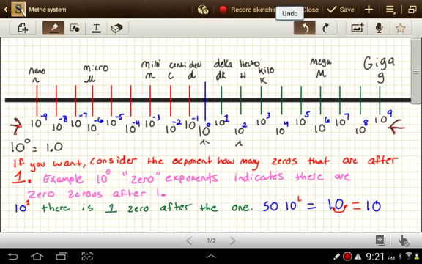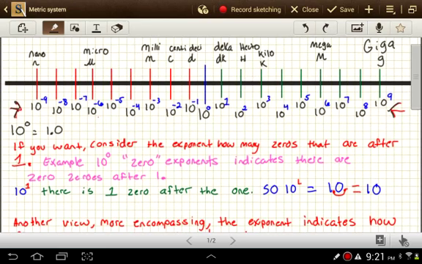Those are just some common ones, and what a 10 to the 0 means, and what a 10 to the 2, or a 10 to the negative 2 is really an indication of is how many decimal places is moved. So if you come down here, see 10 to the 0 right over here specifically indicates how many decimal places does that 10 have, or that 1? Because 10 to the 0 is really 1. So standard is actually 1.0. And so 10 to the 0 is really how many zeros are after the 1. So you can consider the exponent as how many zeros are after the 1.